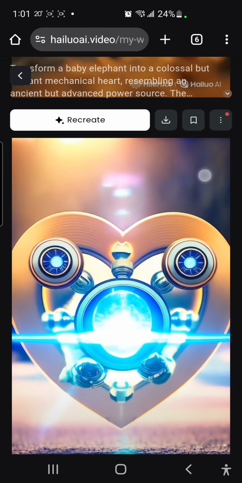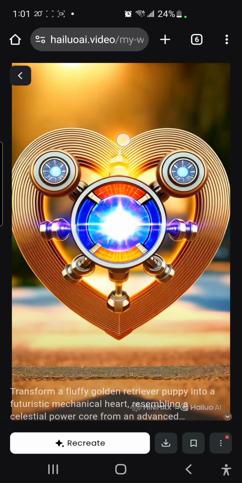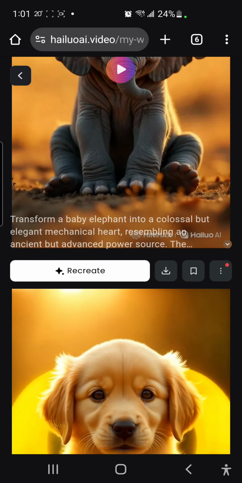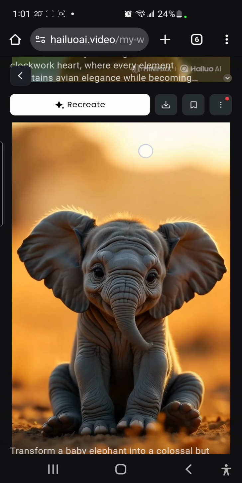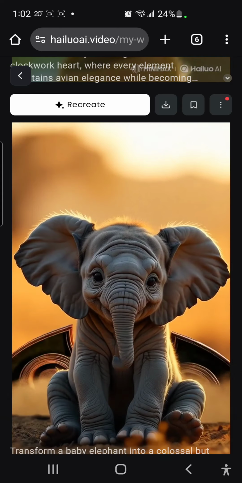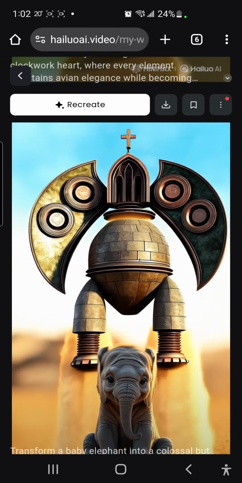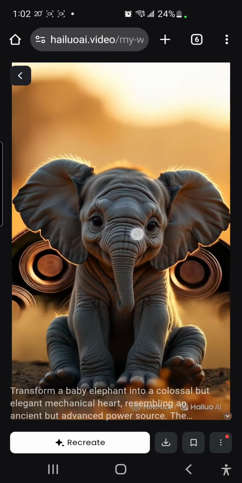You have this dog one. Okay, so this is another good one, right? So this is an example of it actually working correctly, right? So this thing wants to refresh every time I go down. The elephant I could never get to work right. Right now it's some sort of religious spacecraft. I don't know. It's whatever. It's weird. His ears are going down like that. Whatever. We got the duck.